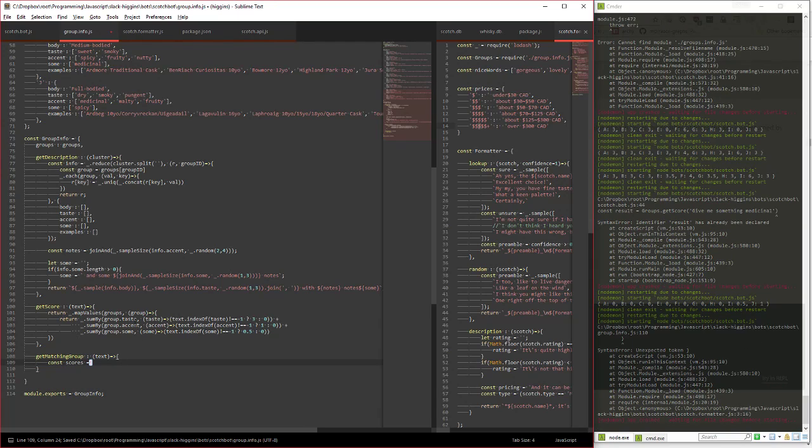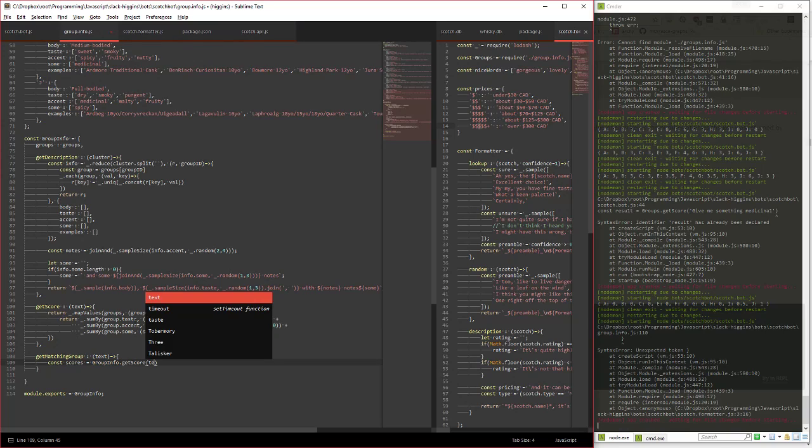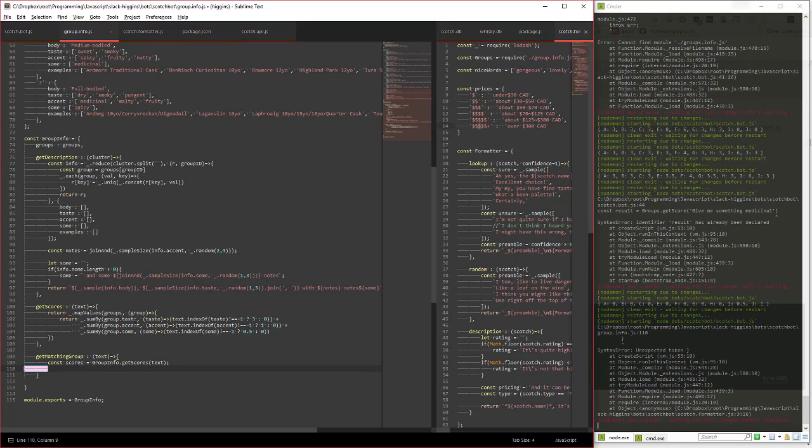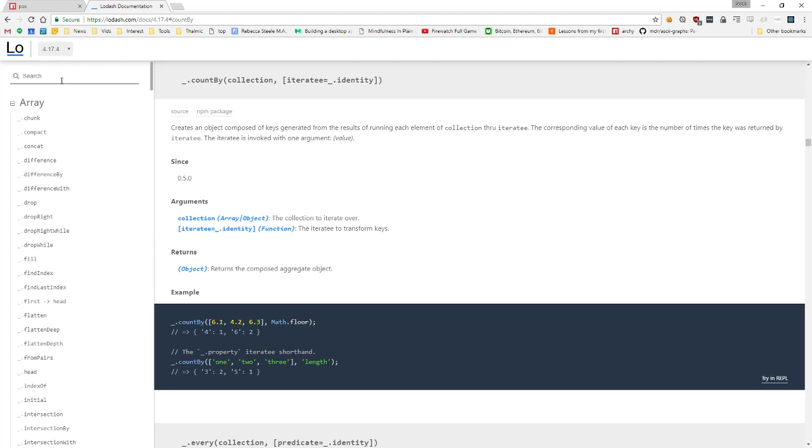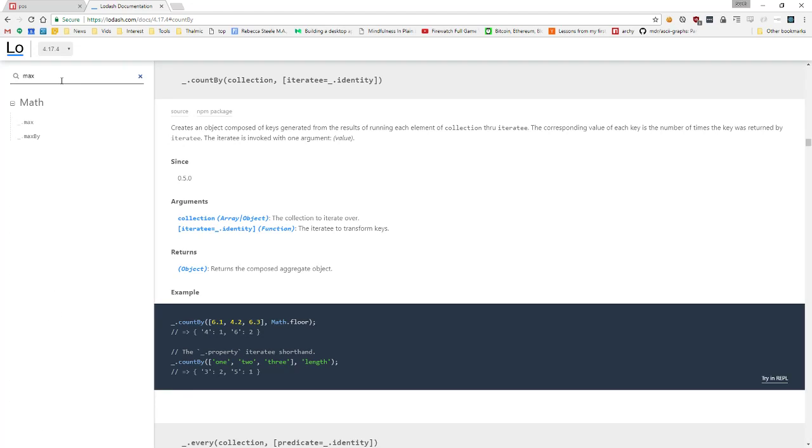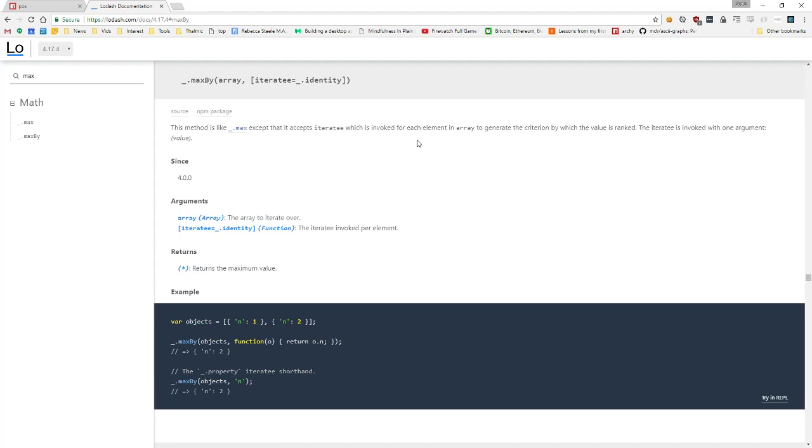Okay, so we have scores. So we're going to do the group get score from this text. Okay, so now we want to grab the maximum key from that list. Is there a max that works this way? It only looks over an array.